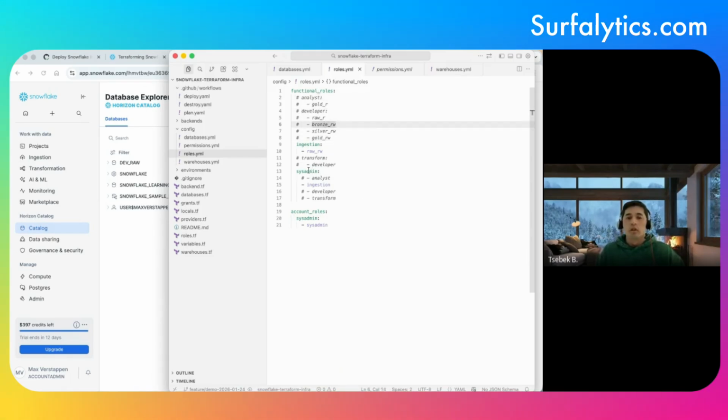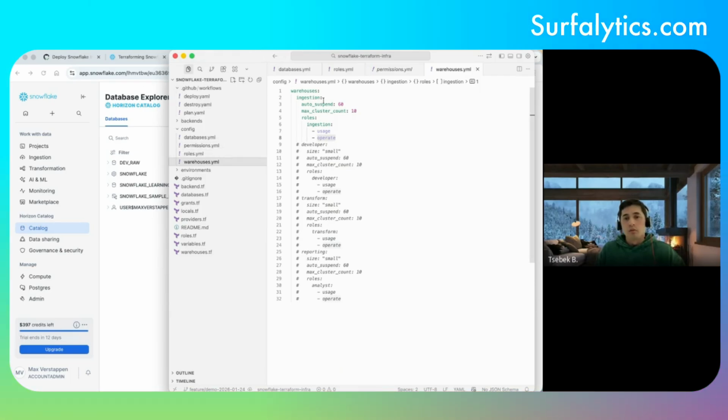You just grant the sysadmin role, and it just inherits all other roles that it includes here. We have here this account role. This is just the same as what Snowflake has, this built-in sysadmin role.